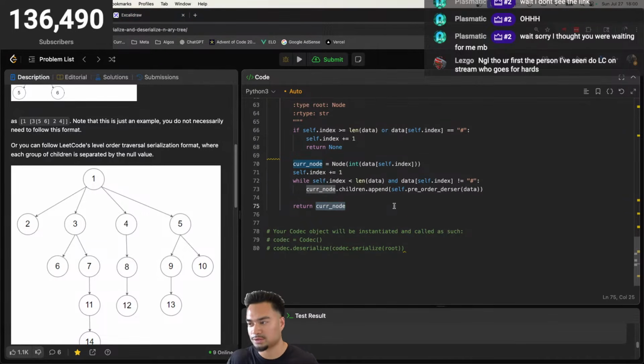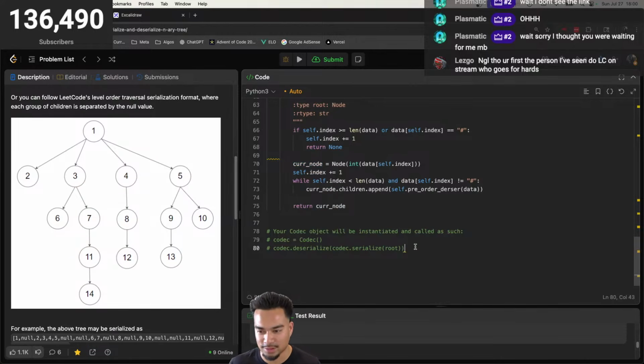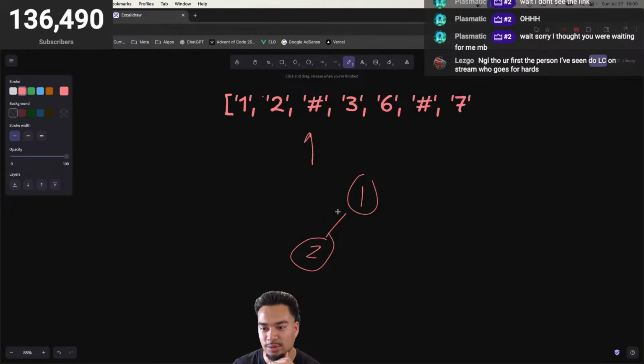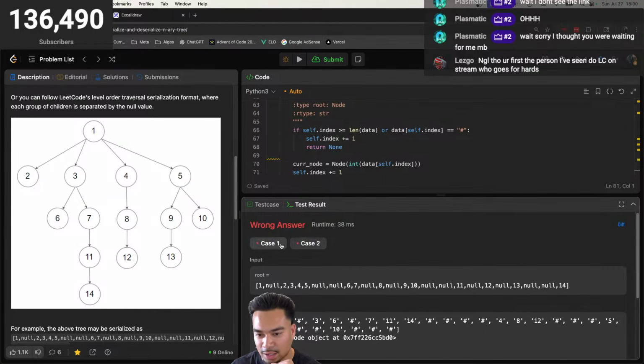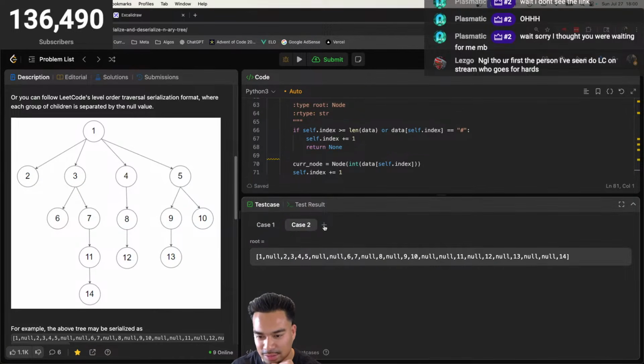Shit, I can't solve this one, bro. I need some time for this one. Rough. I need to be able to craft up a small test case. I just want to craft up like a 1, 2, and 3. How do I create a test case here for that? How does this work? 1, no.